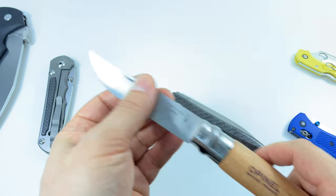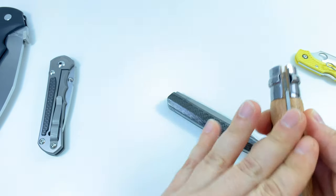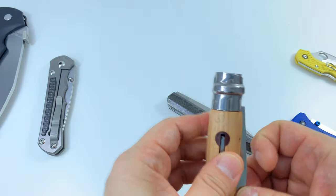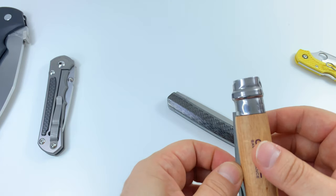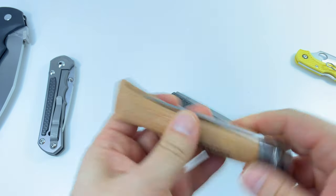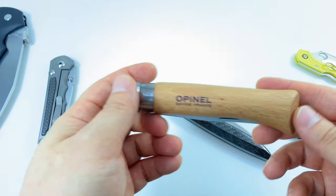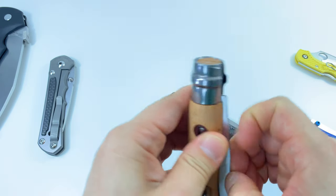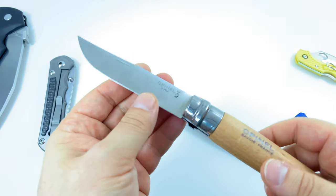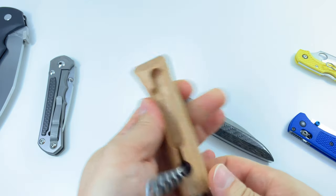The Opinel is definitely a two-hander — if you can one-hand it, wow. I think there's some technique where you grab it and rub against your leg or something, but I'd rather two-hand it. I got the wine version so it freaks people out less. If you're at a restaurant and hate their knives that are basically butter knives, you can bring your own. The wine opener makes it less alarming. It's a nice picnic knife, nice restaurant knife, very cheap.